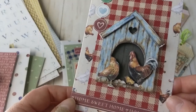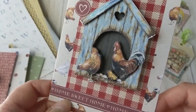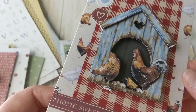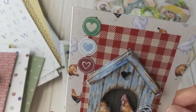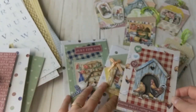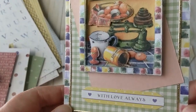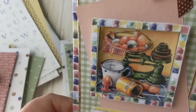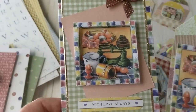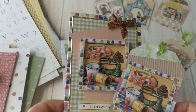And here is my hen house, Home Sweet Home. I thought this is so adorable. Here is this beautiful hen house, and that would make a welcome home card. And then I also made one with love always, with all these kitchen items. I put a little bit of glitter on it. Again, I created the matching tag so that I can give both the card and the tag.